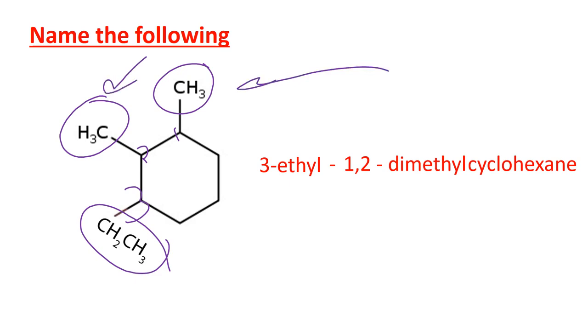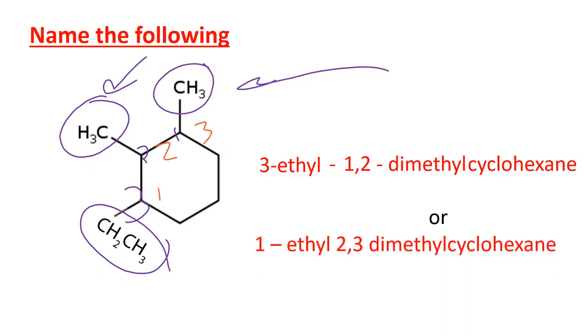There's your 1,2-dimethyl. Now, frankly, if we had numbered this the other way, if I had said that this is the 1, this is the 2, this is the 3, I'd actually get the same numbers. So I would probably accept either in terms of names, because they both have the same essential numbers there. I missed a dash. This should be a dash right there. Sorry for having to draw it in. There we go. 3-ethyl-1,2-dimethylcyclohexane. So those are the same.